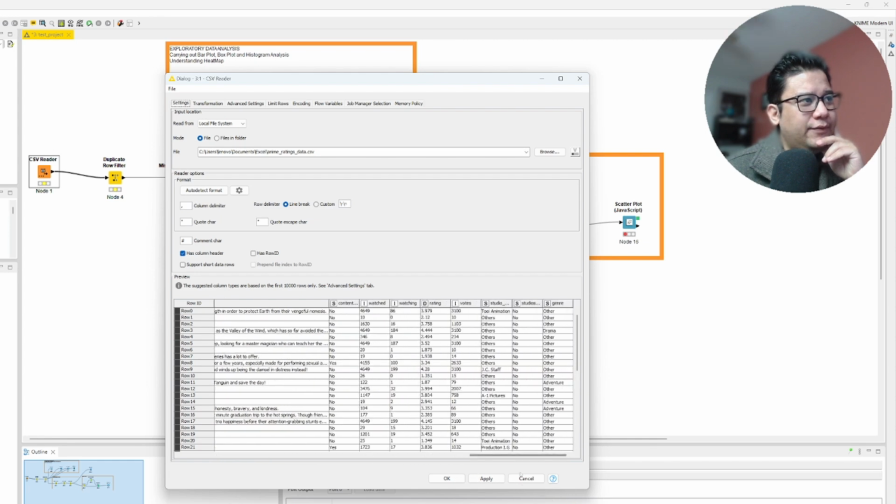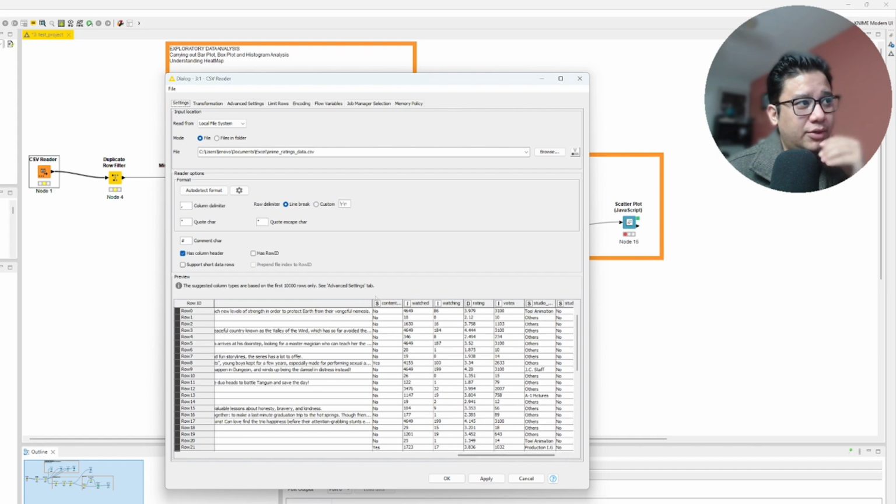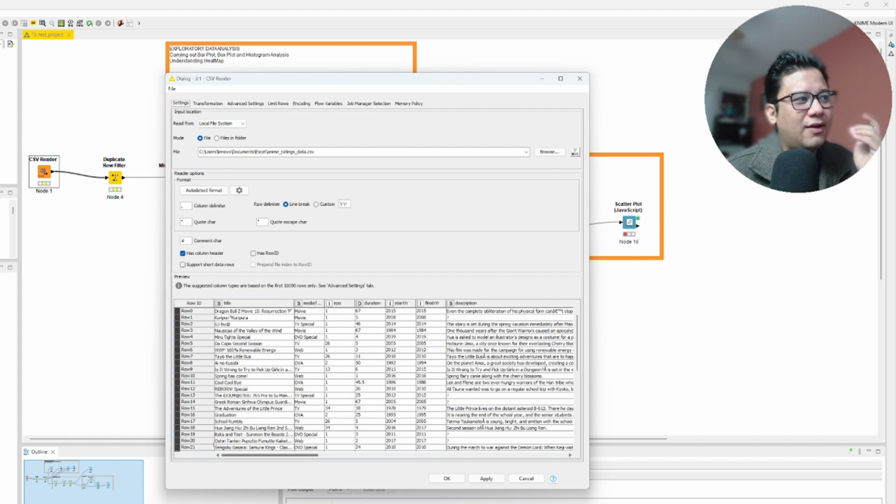And then also it gives you information in terms of the watch rates and the ratings that people have given, let's say, from IMDb or some other website where the ratings are provided for these types of titles. And then also what kind of genre it belongs to, what type of studio it is, and whether there's a content warning in this or not. So these are the kind of information that we have in this data set.